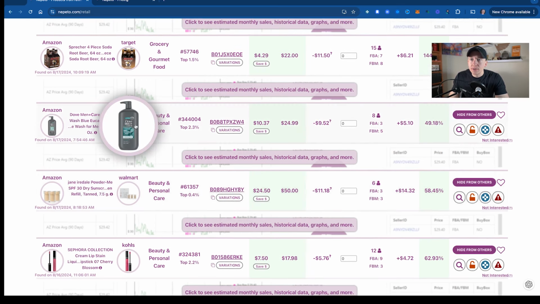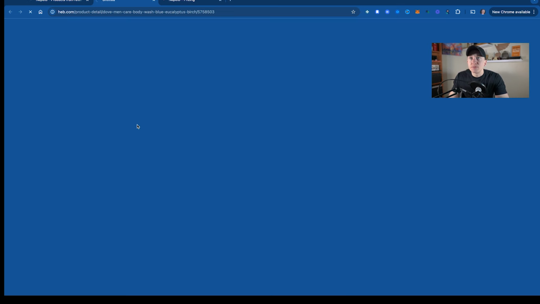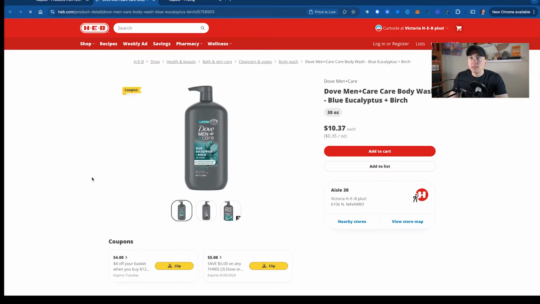Now you can actually come here and let's just go with this HEB one. I can click through to this product. Now there are going to be some times when you click into a retailer and you find out that that is only available in a retail store. You can't do online arbitrage sourcing, and so you have to see if it's available in your local area. Sometimes you can purchase it and have it shipped to you through online arbitrage. That's obviously the point of this, but they do still match items that are at a retail store that you can pick up, and I think that's totally fair. It does add in a little bit more complexity from time to time because you have to double check that, but ultimately if you're just looking for an easy way to get sourcing, this is a potential option.